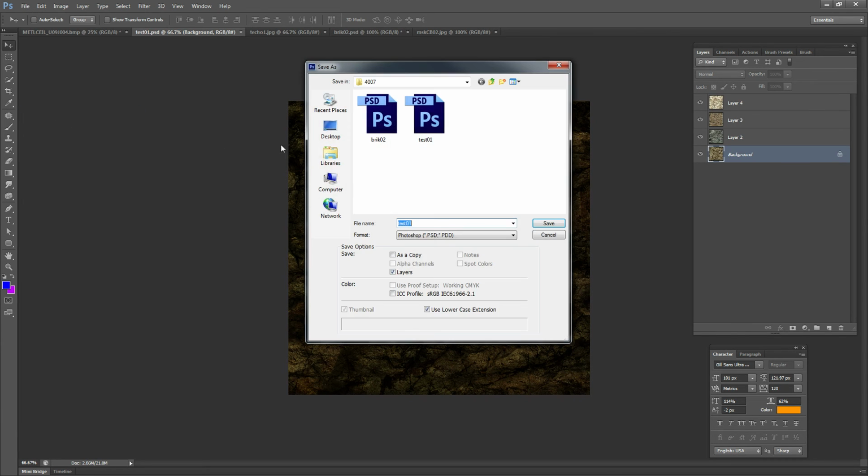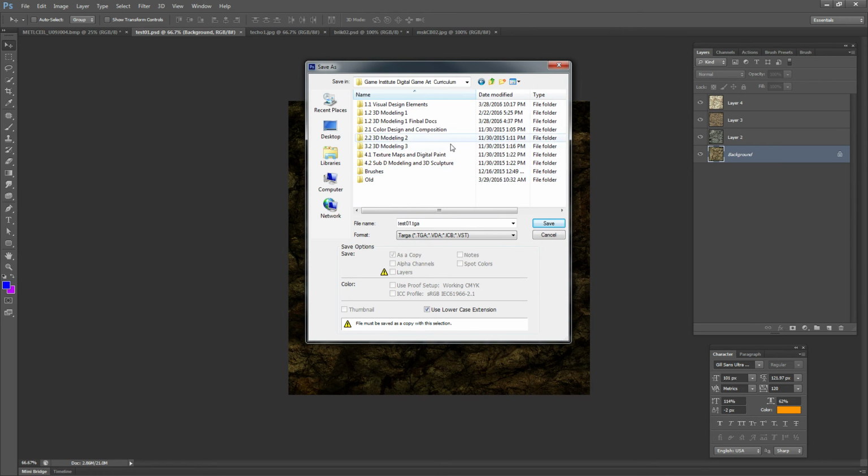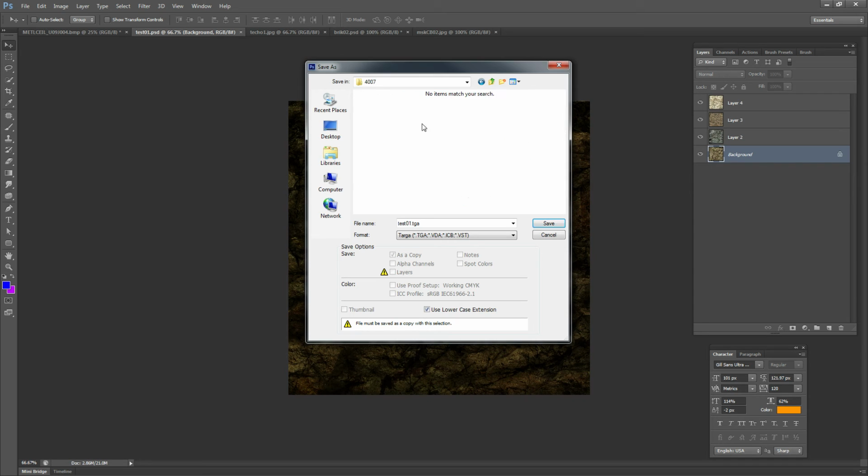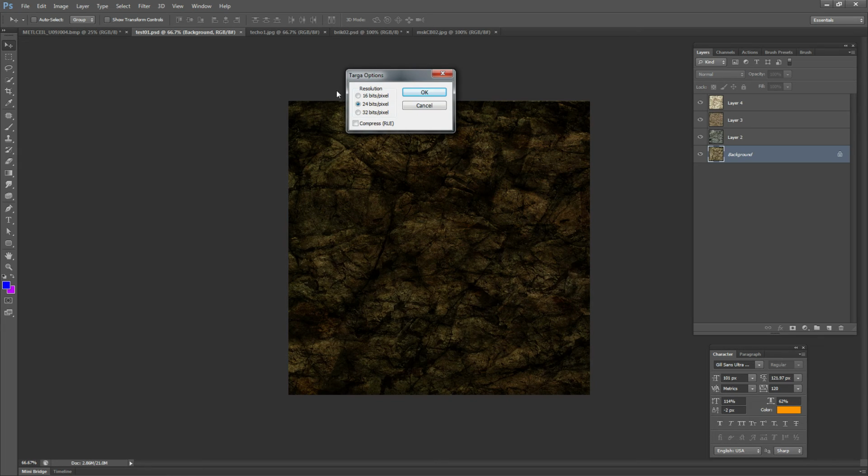Let's go ahead and save it as a TGA. There we go. So this time I'll save it as a TGA or a Targa. And what it's going to ask me here is what resolution do you want to save it as? Well, if we don't have a mask, which I don't in this one, we would save it as 24-bit. If I did have an alpha channel, those extra 8 bits would be used to save the alpha channel. Now that's something we can use for transparencies. It's all good, but don't save it as a 32-bit if you have no reason to. So I'll say 24-bit.